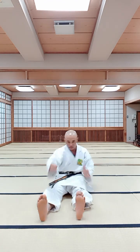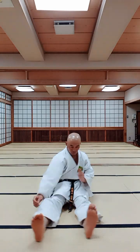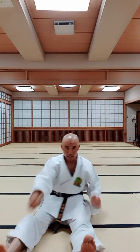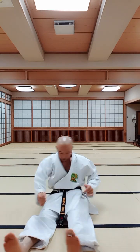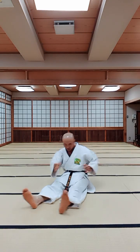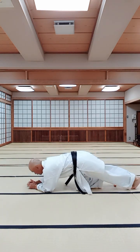Then, right. Next, walk on your bottom as fast as possible. That is an exercise for the spine. Alright. Next, plank. 30 seconds.